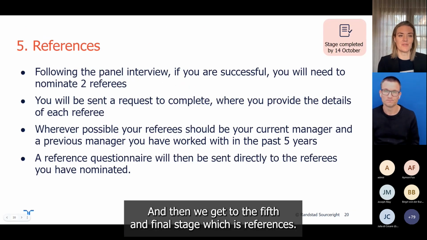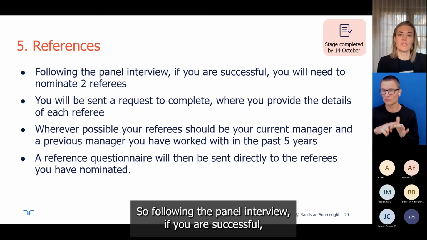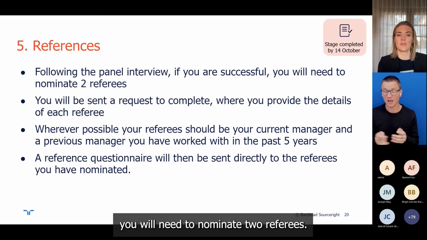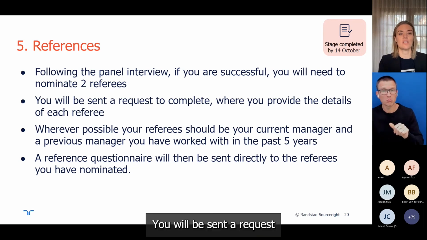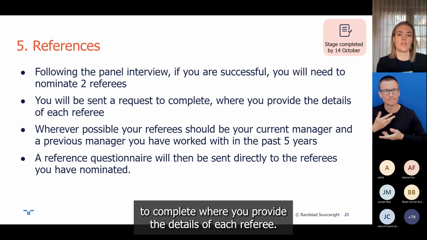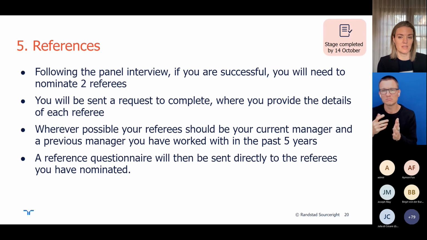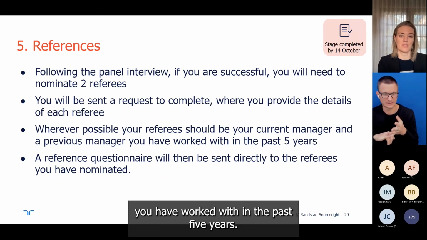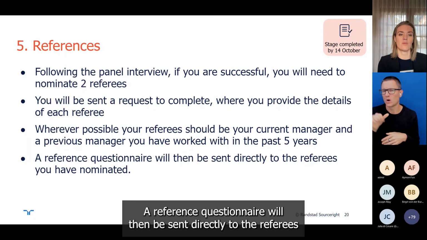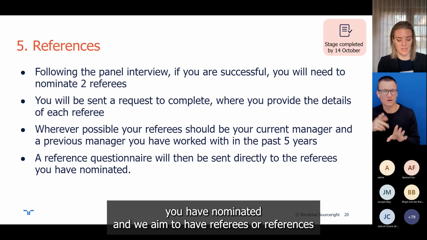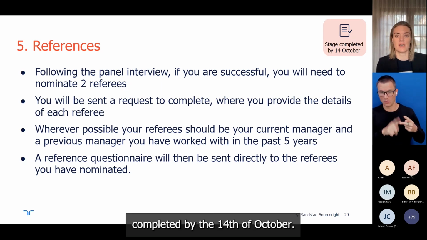And then we get to the 5th and final stage, which is references. So following the panel interview, if you are successful, you will need to nominate 2 referees. You will be sent a request to complete where you provide the details of each referee. Wherever possible, your referee should be your current manager and a previous manager you have worked with in the past 5 years. A reference questionnaire will then be sent directly to the referees you have nominated, and we aim to have references completed by the 14th of October.